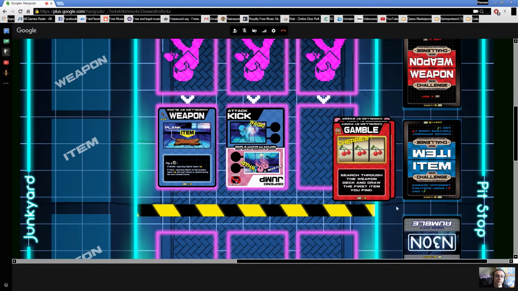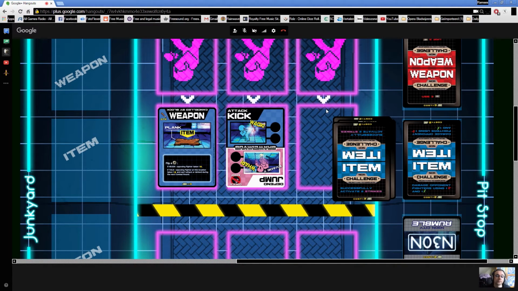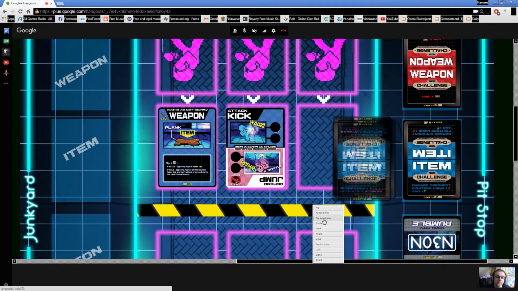Now then, I'm gonna turn them back on the other side, and I repeat the same process. Left click and drag over them, let go, and click on flip. Now I'm gonna shuffle them back into the item deck. To do that, I again need to drag over all of the cards, let go, and click on stack.